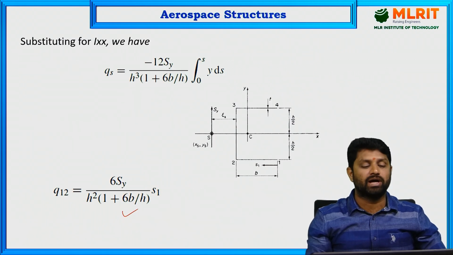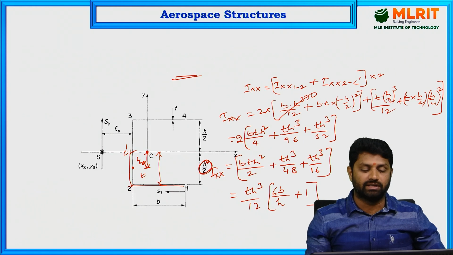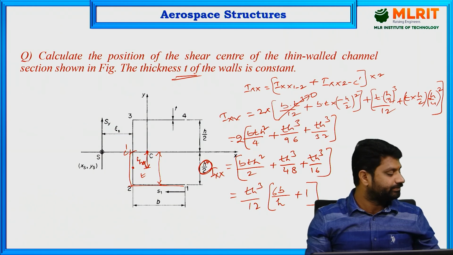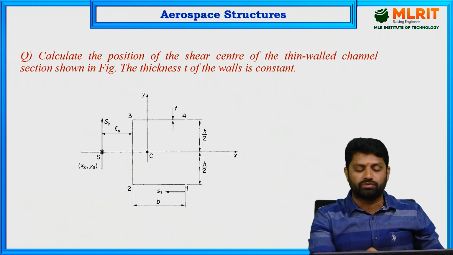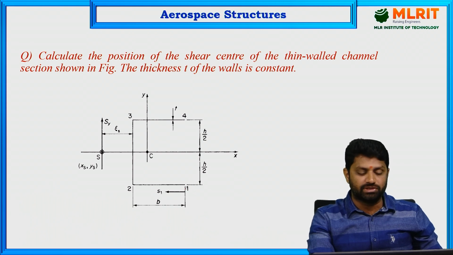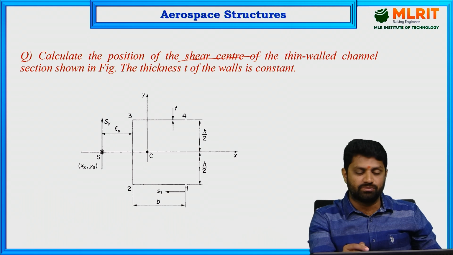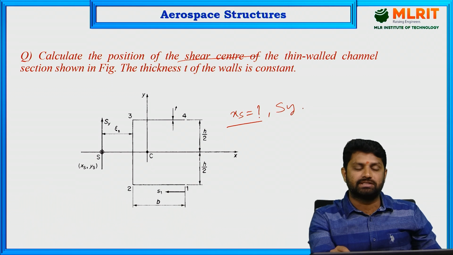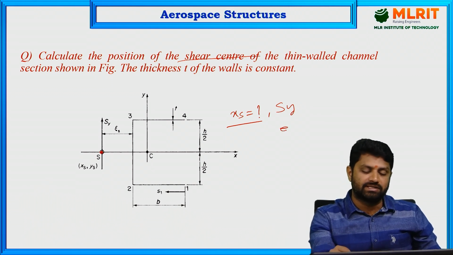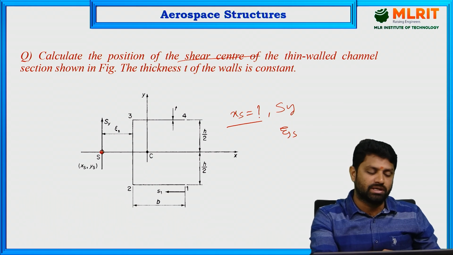So let's go back and see once what we have done here for this problem. First the problem is given to calculate the shear center position, and to calculate the shear center, first we have to calculate the shear flow distribution. Since this is symmetrical about the horizontal axis, we have to calculate only the horizontal position of shear center. To calculate it, we assumed a vertical load acting through the shear center of the cross section, and we assume that zeta s is the distance of the shear center from web 23 to the shear load.